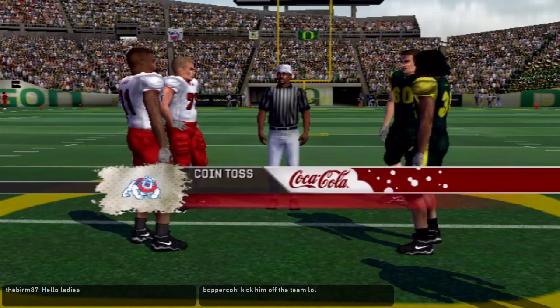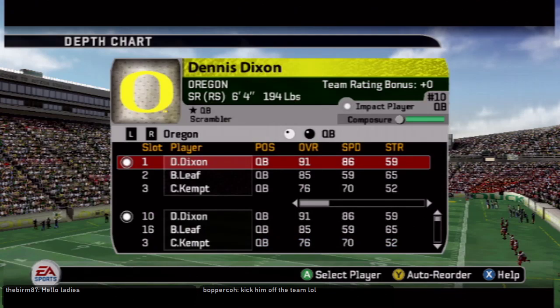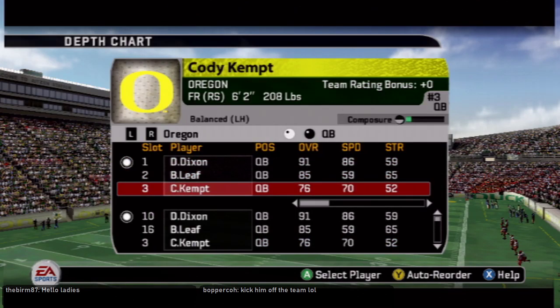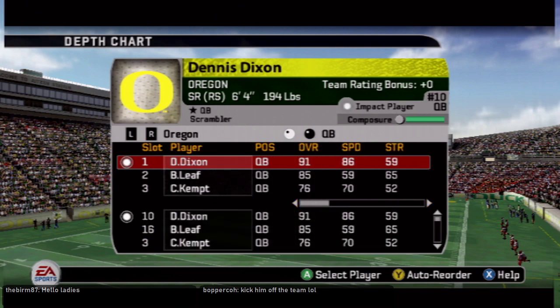They're taking the ball. We'll take wind direction. Let's do a quick scouter on these guys. God, they still have Dixon? Ay, ay, ay. 91, 86 speed. We're going to have to contain him. I mean, or hopefully, we'll just have to see what his scrambling tendencies are. I don't blitz. I hardly ever blitz. You can almost say I never blitz, actually.